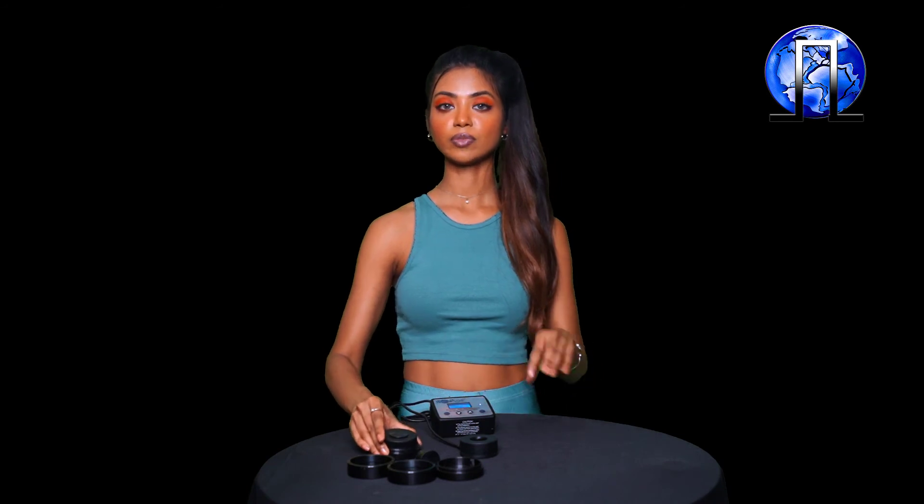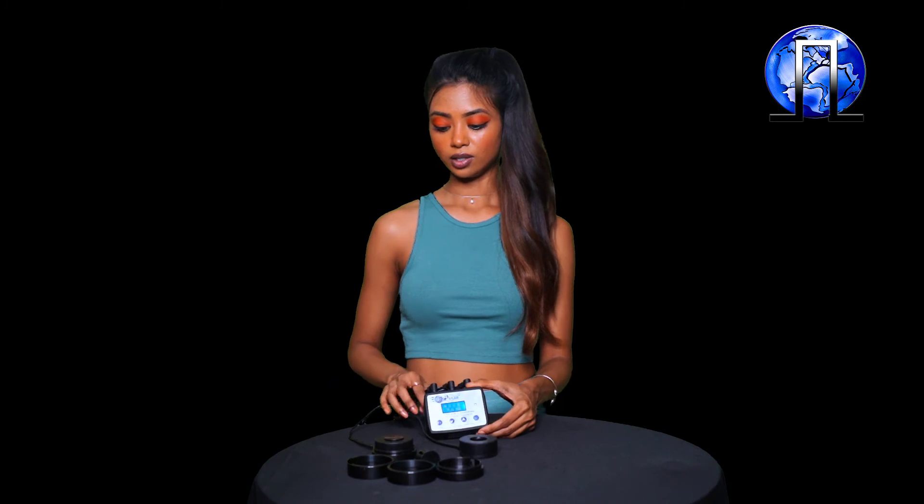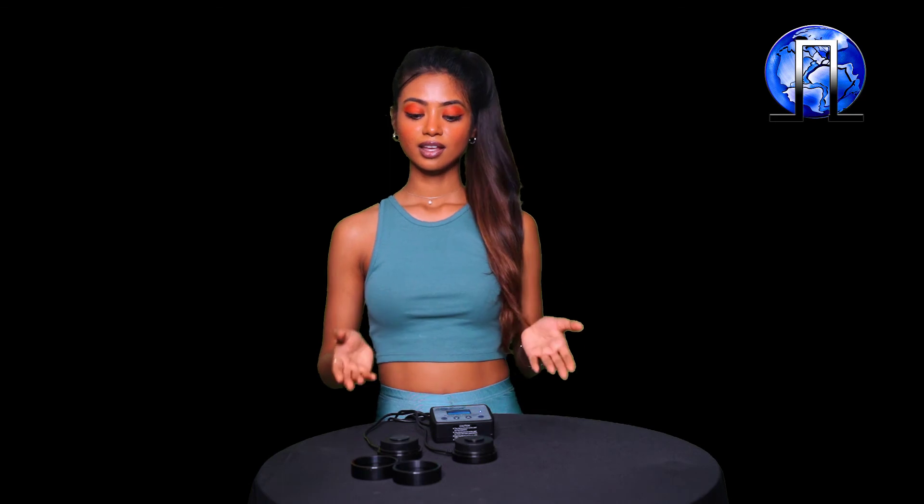For a single magnet device, you will use just the air core under the base of your skull. If you have a double magnet system, you'll use the air core under the base of your skull, and place the second magnet under the mattress at your hips or knees for sleep configuration. Set the controller to recover mode, amplitude at 70%, and set the timer for about 1 to 3 hours for your initial session. You may or may not fall asleep, but the time will pass quickly. Based on your initial session, you'll decide what sleep program to use for regular nighttime use — placing both magnets under the mattress, one under your upper torso and the other under your hips.